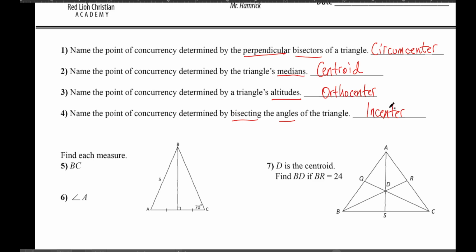You got it? Because it's going to be in a different order on the test. But you do have to know that perpendicular bisectors goes with circumcenter. Know that the median goes with the centroid. The altitude goes with orthocenter. And bisecting the angles goes with the incenter. You have to know those 4 words. I don't give you a word bank. I don't put them on the top that say choose from these 4 words. You have to know those 4 words. Everybody with me? Okay. So, let's keep going.